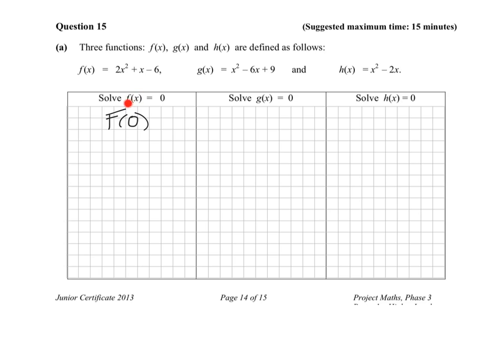What you should do in this case is realize that f of x is actually equal to all of this, so we can replace that f(x) with 2x² + x - 6. So just to repeat, because students often get this confused, f of x here, we already know that f of x is equal to all of this, so that means we can simply replace f of x with this: 2x² + x - 6. Similarly, you're going to have to replace the g of x here and the h of x with what they're equal to.